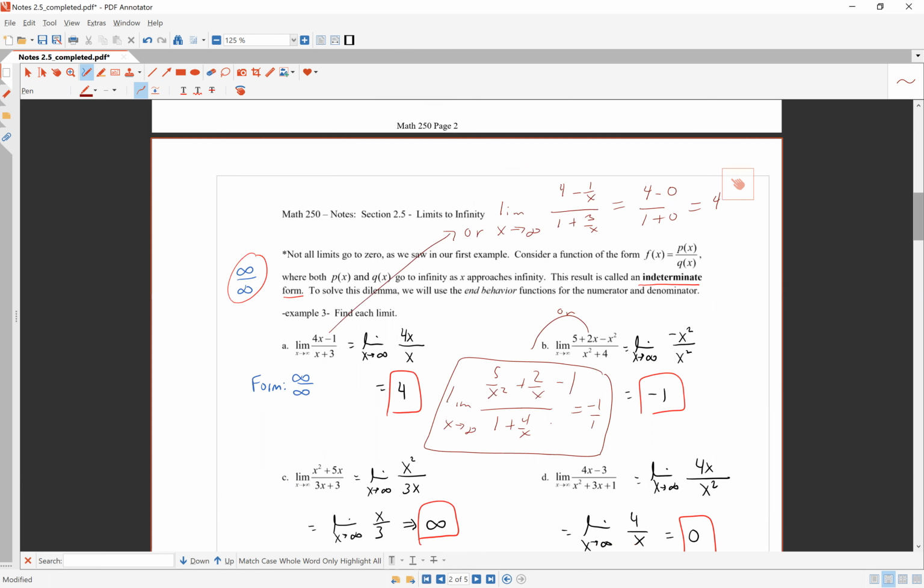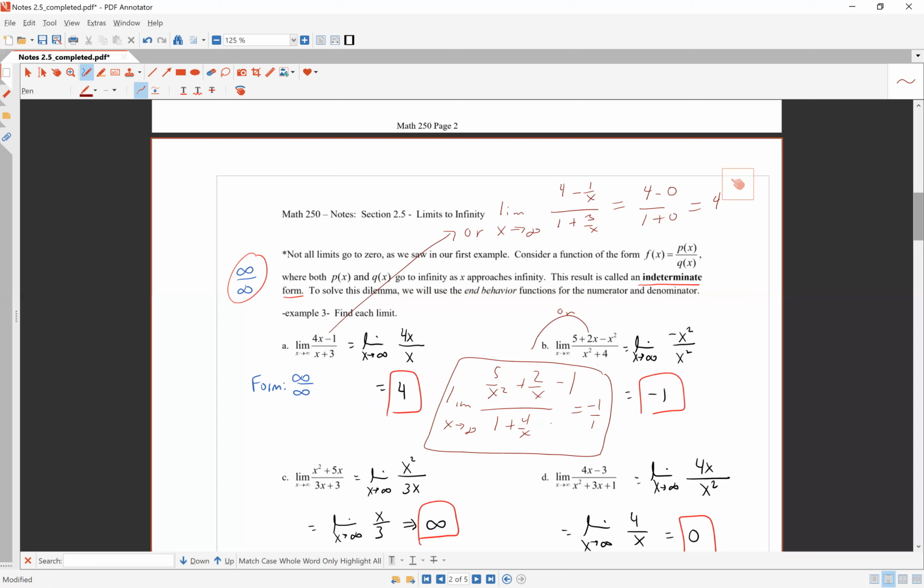Let's talk about what's called indeterminate form, which you talk about more in calculus. You get these limits of infinity over infinity, and those are the ones that cause us some grief, because it's not obvious what the answer is. A constant over infinity, we know is 0, but infinity over infinity? The question is: is the numerator going to infinity faster than the denominator? Are they going at the same rate? Or is the denominator going to infinity at a much faster rate than the numerator?